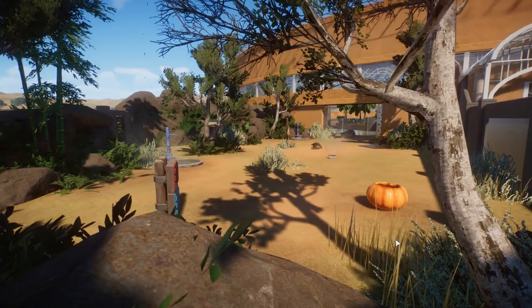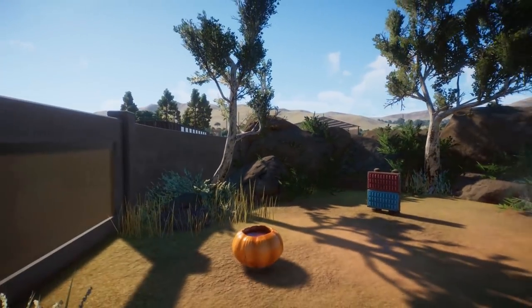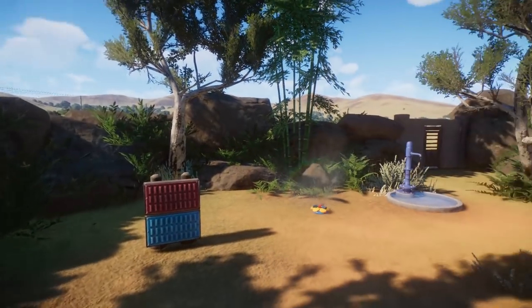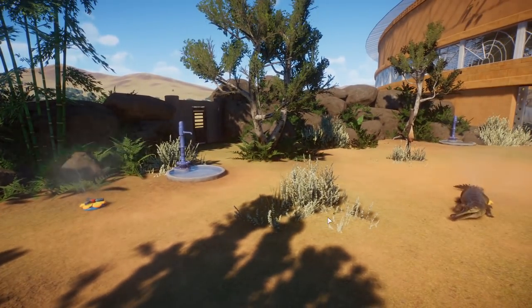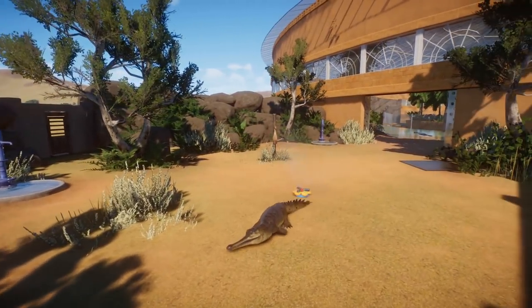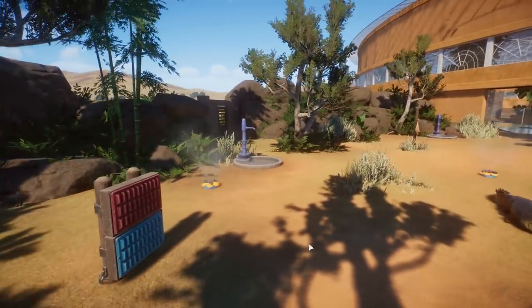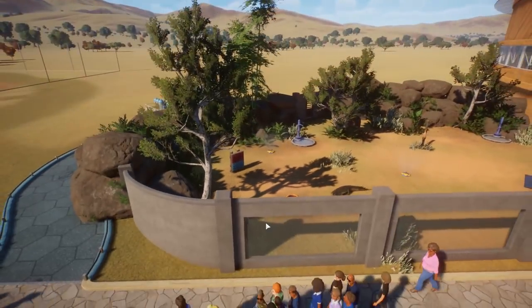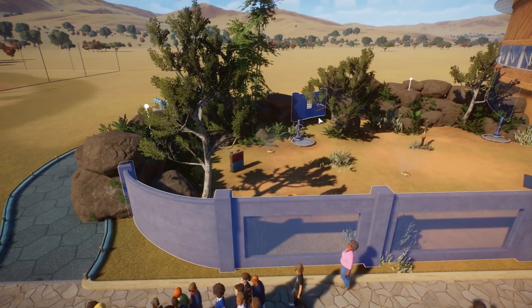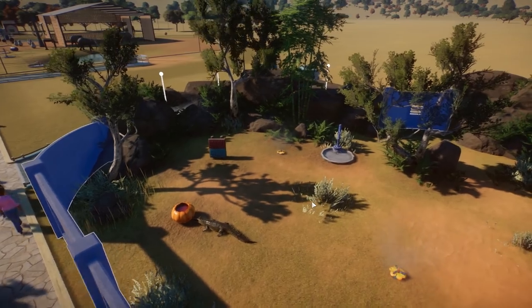So here we are, and as you can see, I just changed the fencing to some rocks. I really wanted to see how that would work, especially with the Gharial, which isn't able to climb over it. I am actually really happy with how this turned out. It turned out way better than with all the concrete fencing, so I'm really happy I tested this out. And as you can see, over here you have only the null fence, and as long as you have a natural barrier, it's all good.